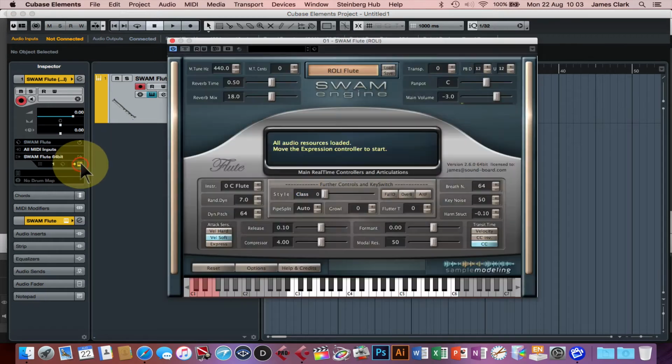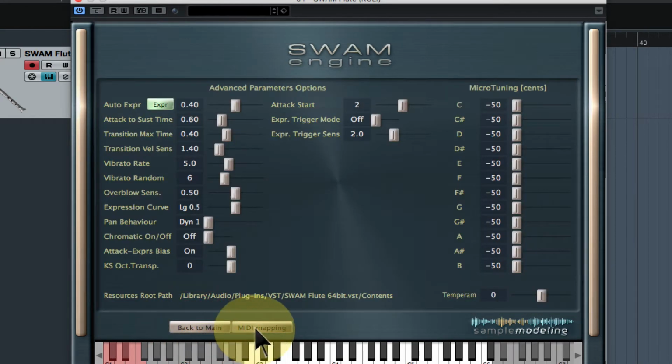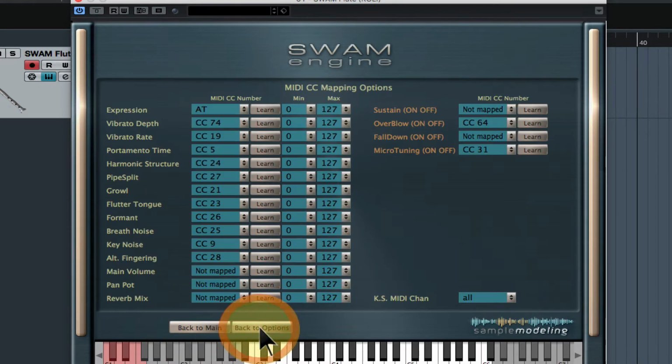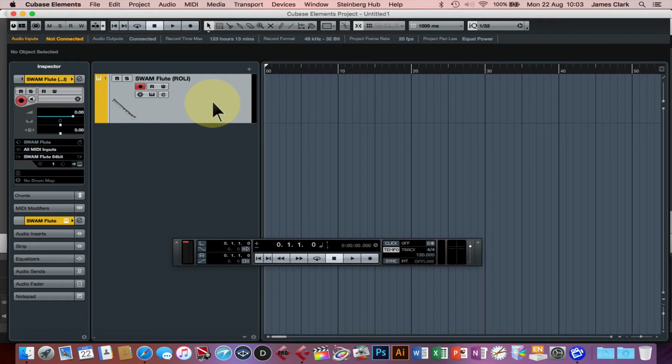And we've selected an icon for the track just to make life easy for ourselves. And if you go into the configuration of the instrument, you'll see that we've changed the pitch bend up and down to 12. And to make it compatible with the Rolly Seaboard Rise keyboards, we've changed expression to aftertouch, and in this case also vibrato depth to CC74. But you could of course change anything you like from the settings. And we've saved this, and we're thinking that this is something we may use quite a lot. Certainly if you spent money on a VST instrument, you may want it to be working.